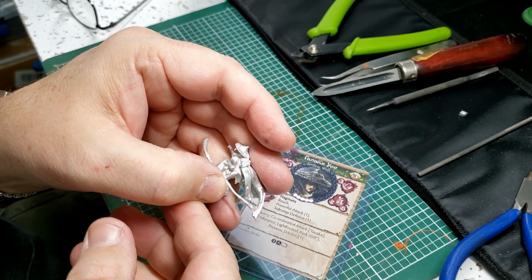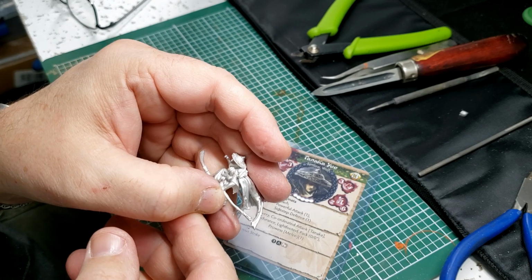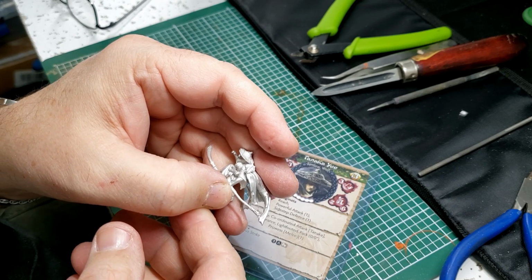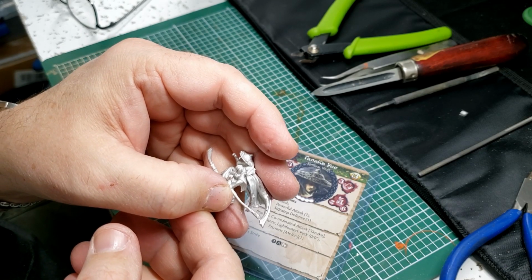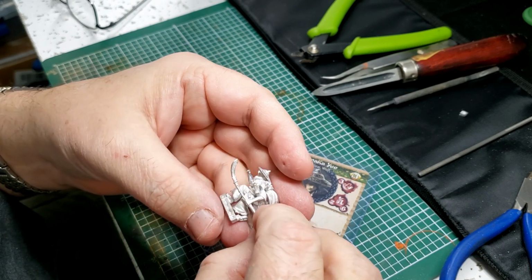You can do a number of things to fill that gap. You can try to grind it or file it. A lot of times the glue, especially the glue I use, will be enough to fill that gap, so I won't have to worry about it. So we'll see how that goes.